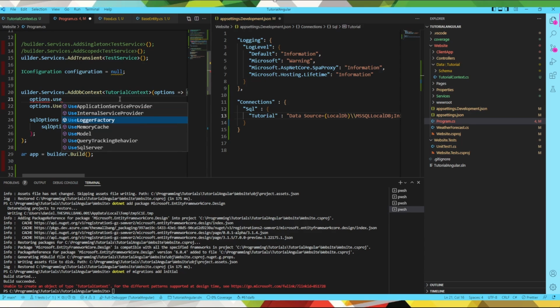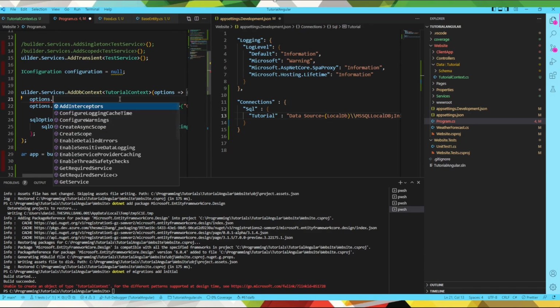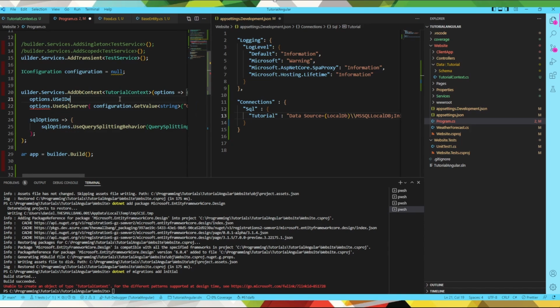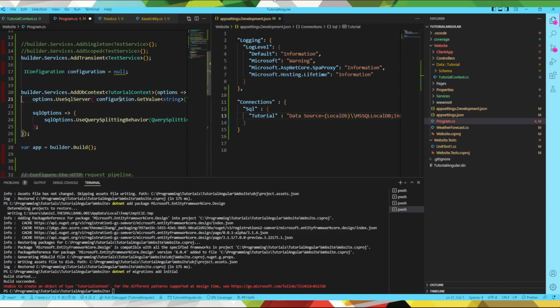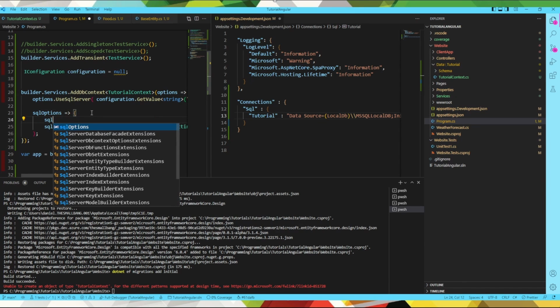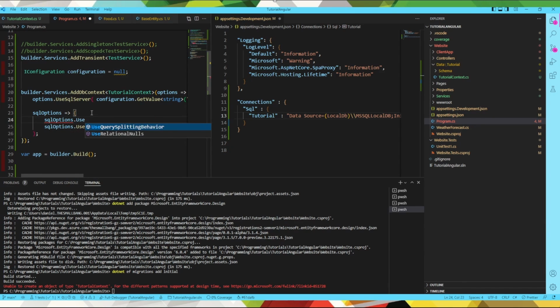Don't see it. You can see obviously here you can set a different logger, if you wanted to supply a custom one for all the logging that takes place inside of there. What I was looking for was something like use identity. I don't see it here. It might be in, I guess it would make more sense to be in the SQL options here, but I also didn't see it. Use identity.